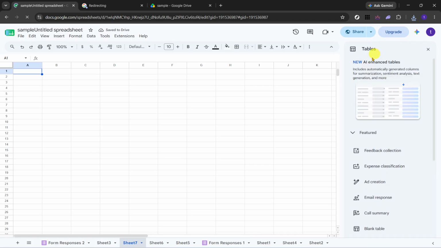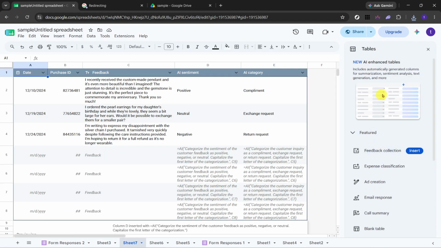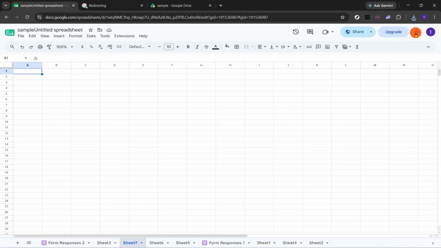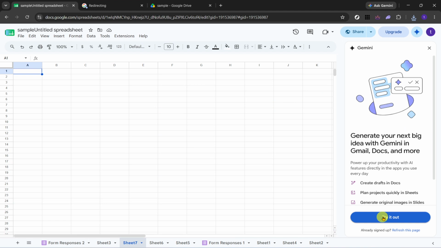If you've been expecting Gemini to show up and it hasn't, this is the first place you'll want to check. After opening Gemini, the key step is to make sure the same Google account is connected in both Google Sheets and Gemini. This is a very common cause of the issue. For example, if your spreadsheet is open under one Google account, but Gemini is signed in with another, the feature may not appear properly or may not work as expected.